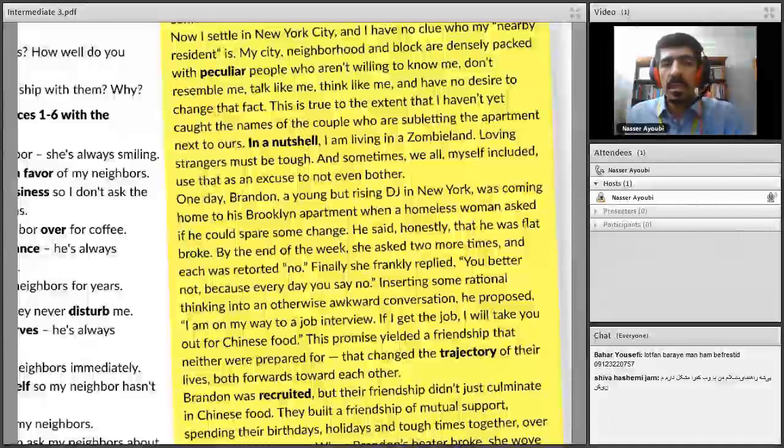People use this idea, you know, they take the idea that loving strangers is difficult as an excuse to not even bother to love. You know, they even don't bother, we say به خودشون زحمت نمیدن, they don't bother to know each other, let alone love. Why? Because they think that loving strangers is difficult.